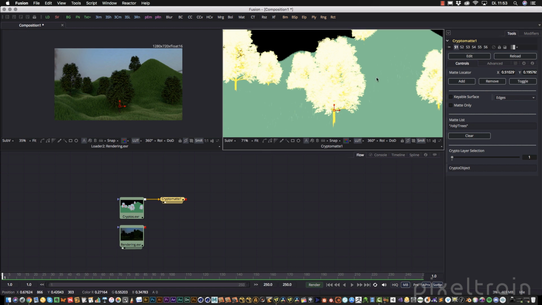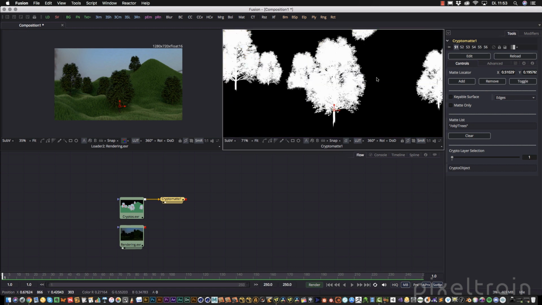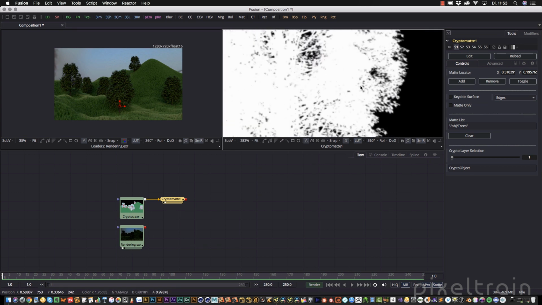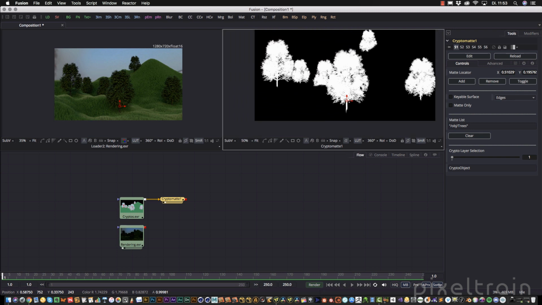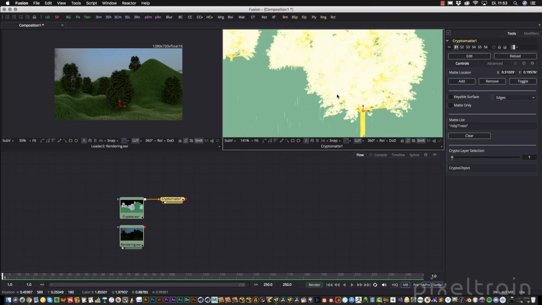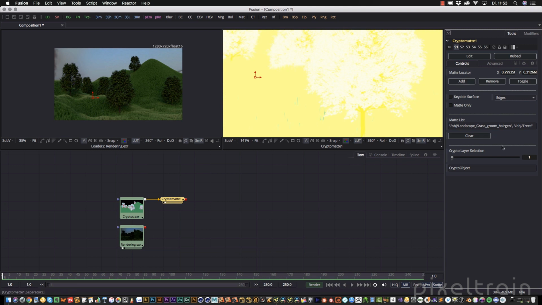So if you are here in the viewer and press the A key for the alpha channel, you see now an absolutely accurate alpha channel here for the trees. That's exactly what I'm after. But the cool thing is you also can add more than one object to this matte list. For example, you go now here and say, I also want to have the grass here. So place this picker over the grass, click here on Add, and you see now the list has 2 items, the hair generator and the trees.